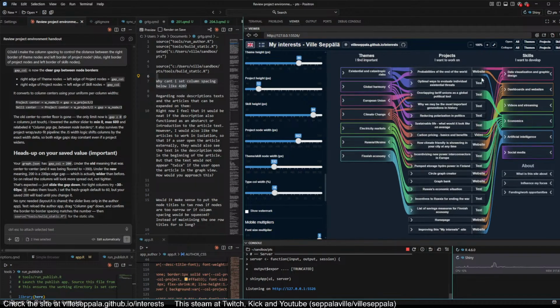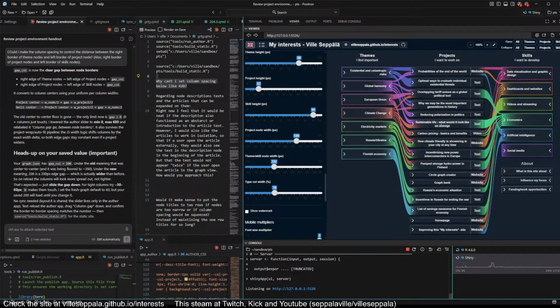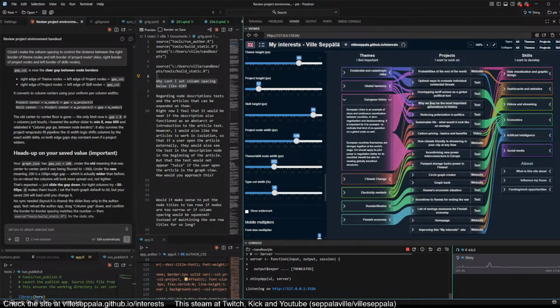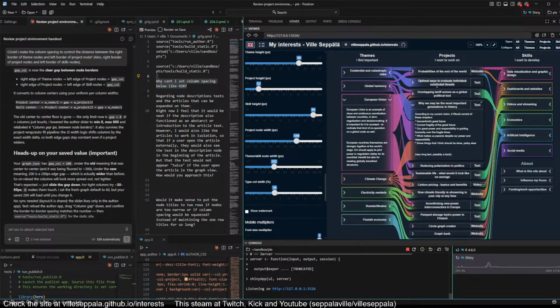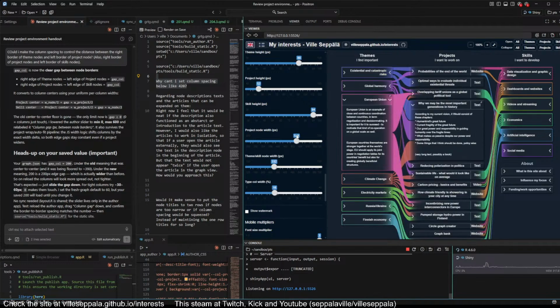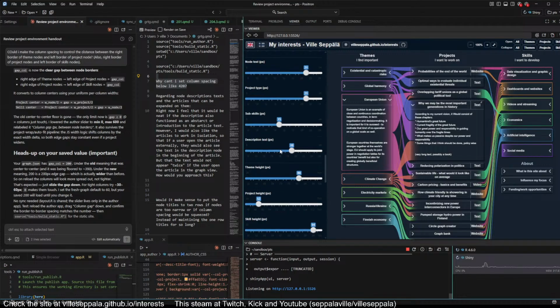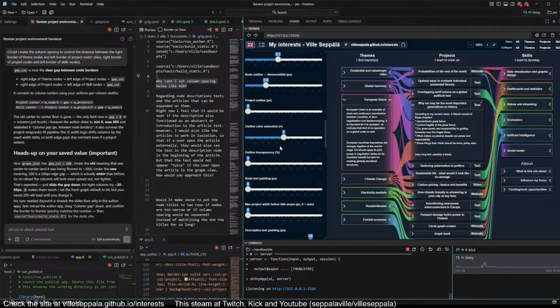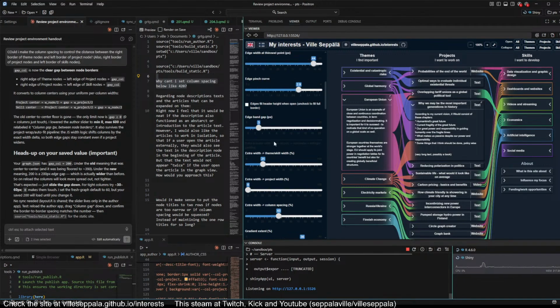Yeah, we're gonna have to keep this project width pretty high because of the... now these are... so let's look at this extra space.